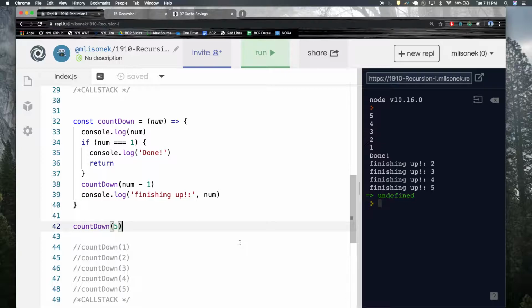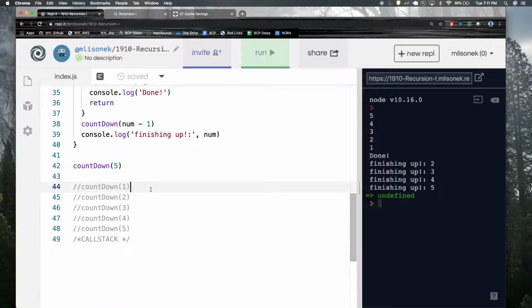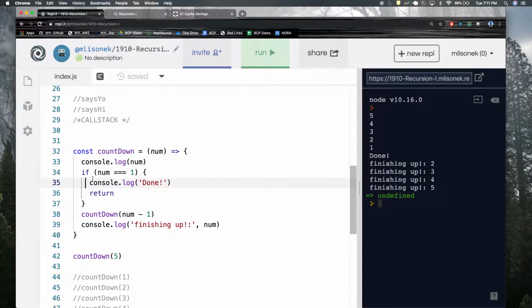Why does it do that? Why does it count out? When countdown of 1 is done running, we get here, we get the done, and then it returns. So this is now off, right? So then countdown of 2 can finish running.